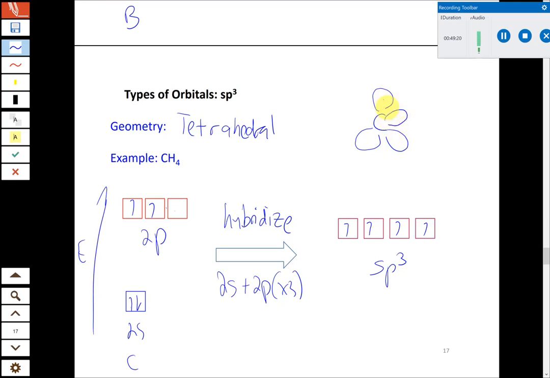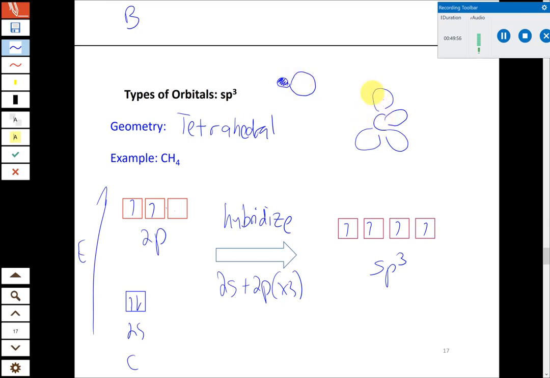All 4 orbitals are identical, and each one sort of looks like each individual hybrid orbital, whether it's sp, sp2, or sp3, looks kind of the same. It's going to be one large lobe from the overlap of the s and the p, and then one small lobe where you get partial cancellation of the other 2p lobe with the s orbital. And so every hybrid orbital looks qualitatively the same. The relative size of the lobes depends on whether it's sp, sp2, or sp3, whether it has more s character or more p character, but they all sort of have the same basic shape.